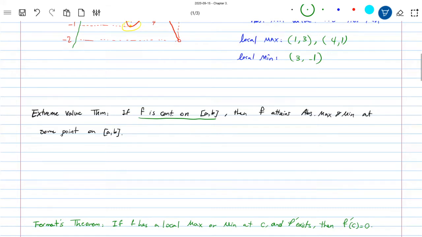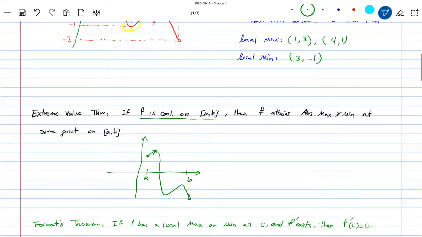That means if the endpoints are considered, let's say you have 2 endpoints. This is A, and here you have B. If the 2 endpoints are part of the graph, you have a closed interval, and somehow you connect these 2 points with a continuous function, then this function definitely will have a maximum and minimum, and definitely that maximum and minimum would be absolute max and absolute min. So here, for example, absolute maximum happens at that location, absolute minimum maybe happens at the endpoint at B, something like that.